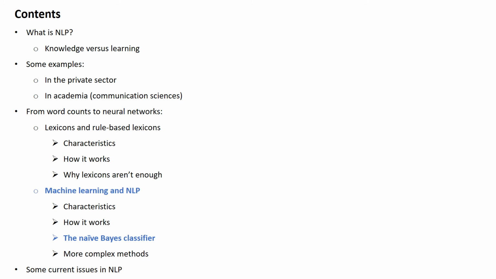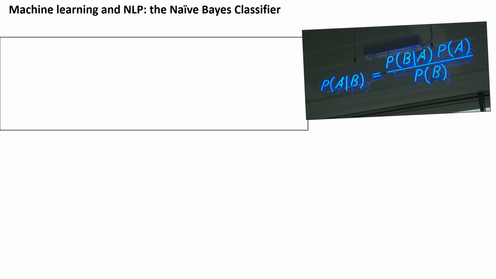Now that you have a basic understanding of the steps you need to undertake to construct a machine learning model in NLP, we will look at the most straightforward example, the naive Bayes classifier. The naive Bayes classifier is the most bare-bones example you can have of machine learning in natural language processing, and it's used in a lot of other domains as well. Because of its simplicity, it's also a very popular model. And notwithstanding the fact that the model makes some very strong assumptions that are almost never met, it still performs relatively well in a lot of contexts.